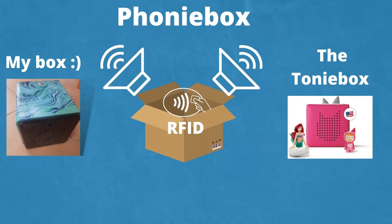I created something that is called a Phonybox, a free open source refit music box project that has a close but even better functionality than the famous Tunnybox. The Phonybox was a fun project and I hope you will like the project as much as I did. My boys love it as well.